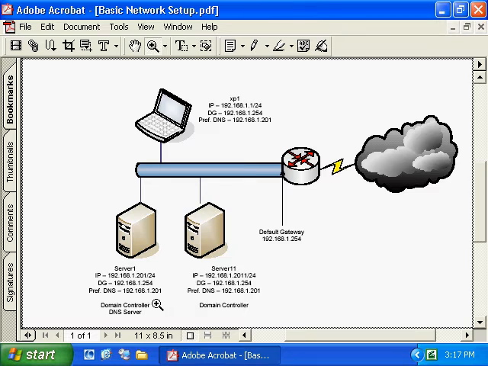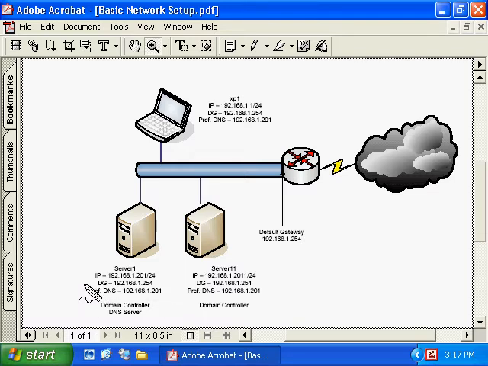If we look down here at Server 1, when we first set this up, we just have an IP address very similar to what the Windows 2000 structure was like. The IP address here is 192.168.1.201 with a 24-bit subnet mask, or 255.255.255.0. The default gateway is a setting specific to what we're using.